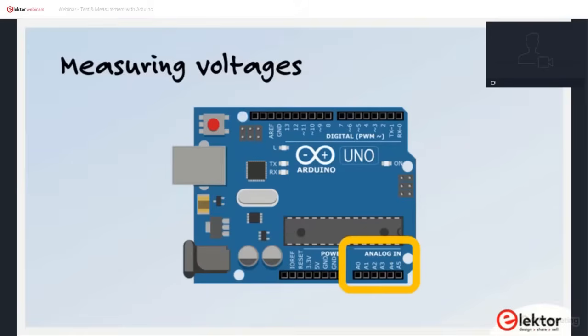Note that the Arduino UNO is not recommended for high precision applications, as its analog input stage is not designed for it. Its ATmega328 microcontroller can do much better, but the printed circuit board of the UNO does not respect high precision analog design techniques. However, for basic voltage measurements it is fine.